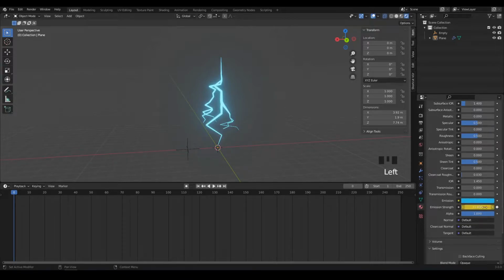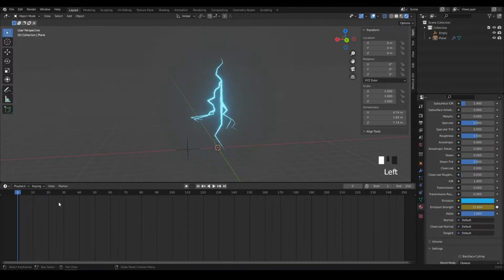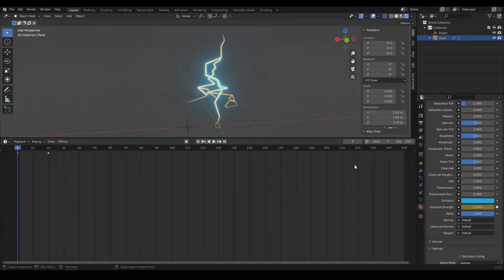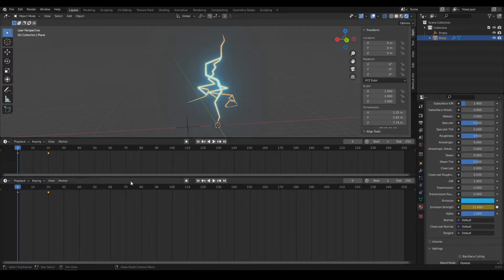You can also click on it, and this will add a key to our parameter. The next key I want to add will be a key where it's at 0. Something to see here is that we don't see the keys, but the object wasn't selected. Now that it's selected, we can see the keys. I'm gonna add a key at 0, and then click again here to add the key, so that you can see it's changing. Let's go to our graph editor, like we did earlier.